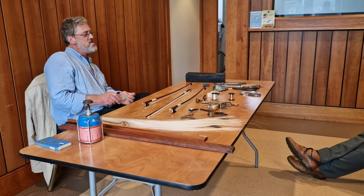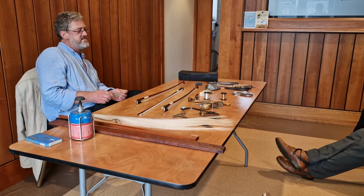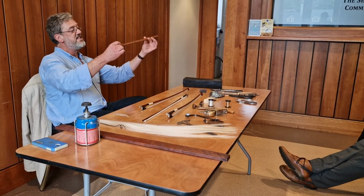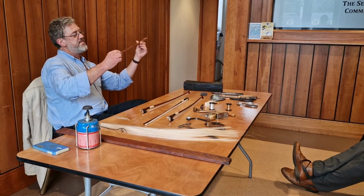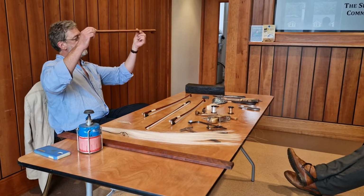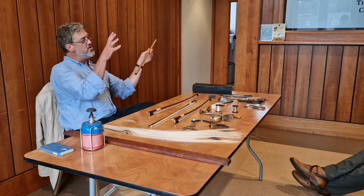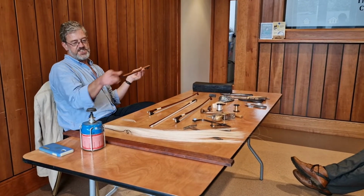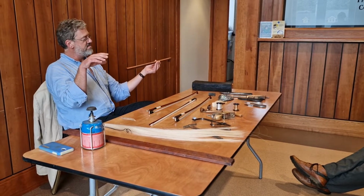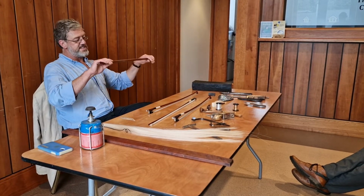Gary, can I ask you, when you start with the blank, when you're carving the blank, it's perfectly straight and bent at the end? I meant to talk about that. It's perfectly straight and it's square. Initially, yeah. I take a piece of wood like that, perfectly straight, and if it's not perfectly straight when I've cut it out of the board, because it'll move once you take it out of the board, I'll make sure it's straight, and then I'll make it octagonal, and then I'll bring it down to a certain size.